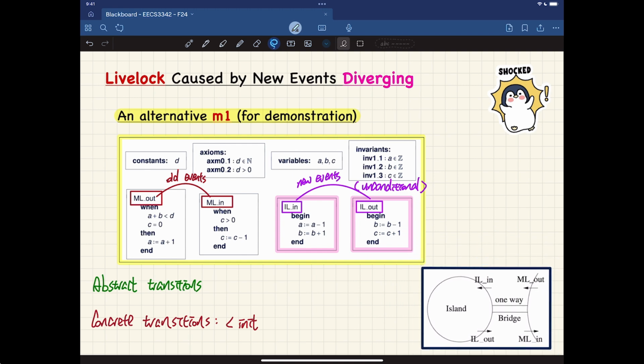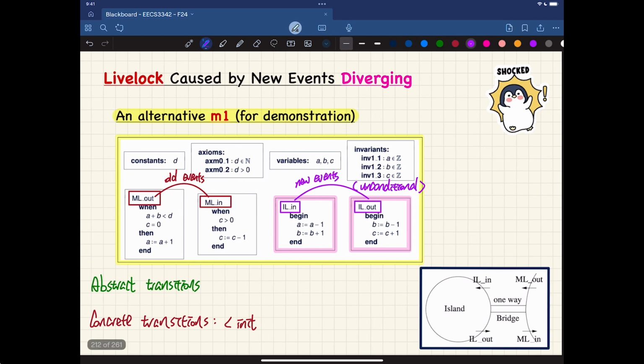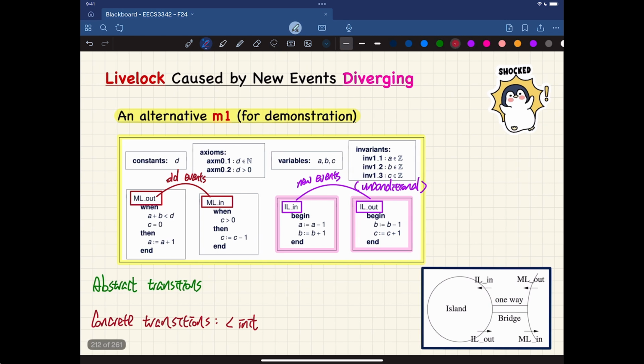So we got init. And then, let's say after the initialization, we have the first car leaving out of the island, which is possible, right? There's no traffic going to the other side, so there's no possibility of crashing, so that's okay. ML out.